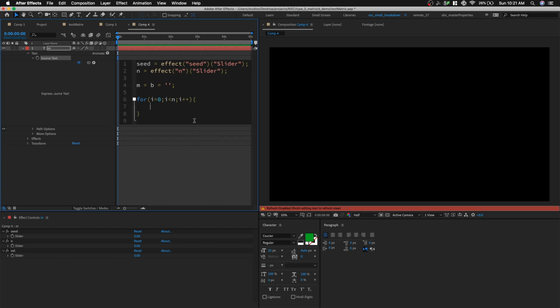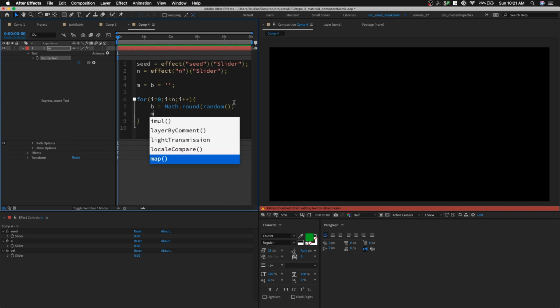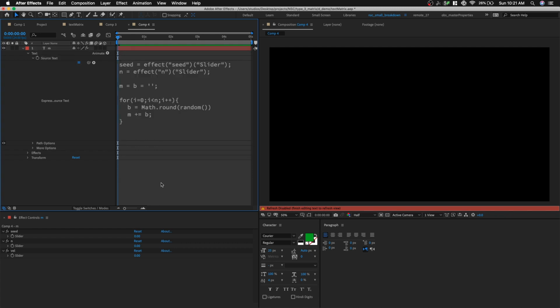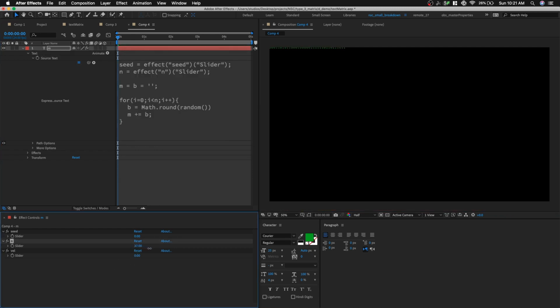And then we're gonna open and write our statement within curly brackets, and we're gonna write, b equals to, we want a random number between 0 and 1, so we need to use a random function, and we need to round it, so we're going to do Math.round, so this will make it either 0 or 1, and then we're going to add the random value into our container string, I mean our m variable. So m plus equals b semicolon, and see what happened. We also need to change our slider value of n, and you can see we're generating random values already at the top, so we gotta reposition it.